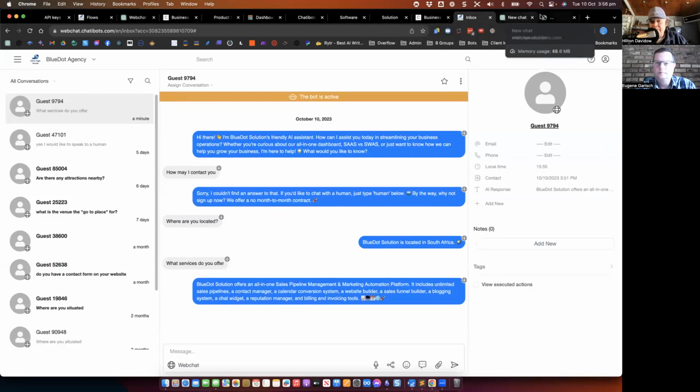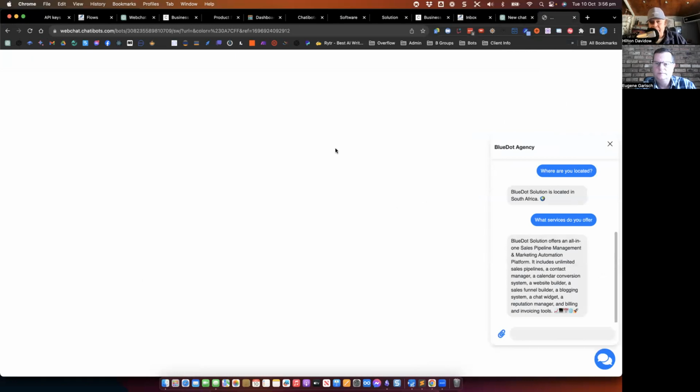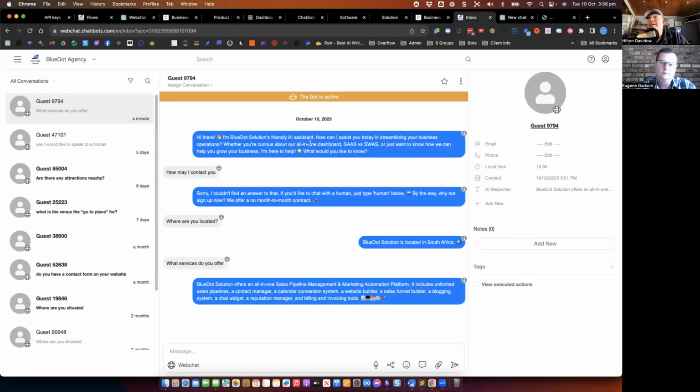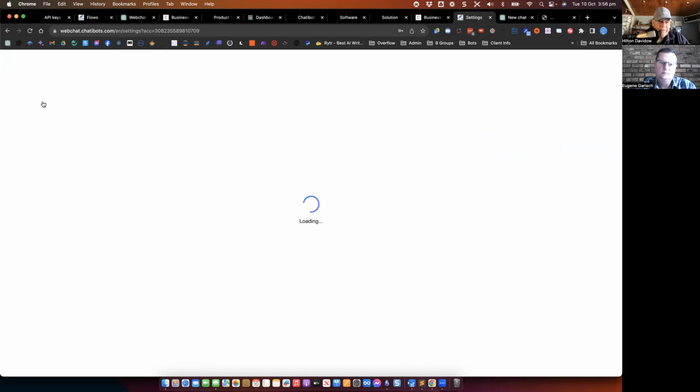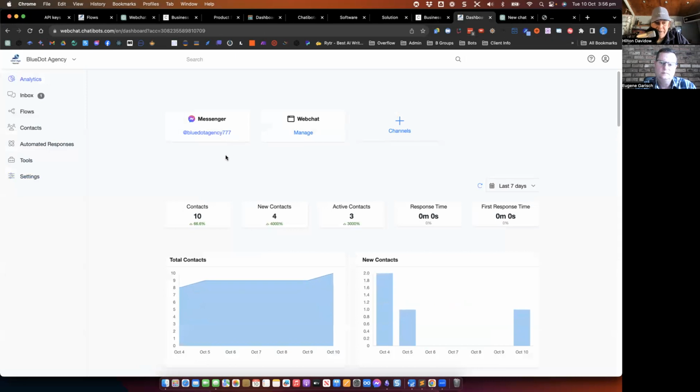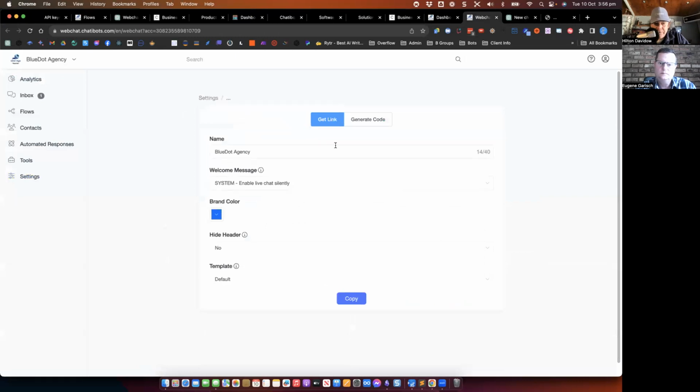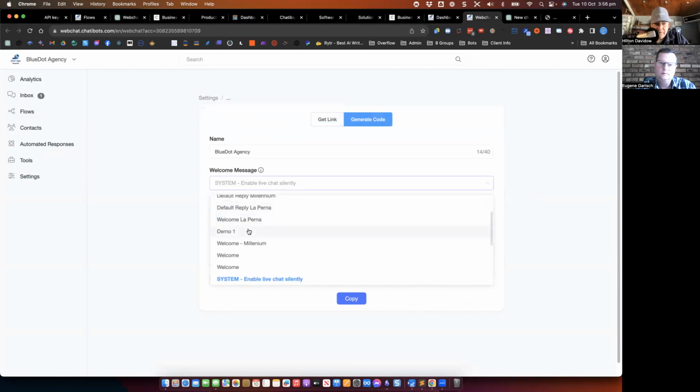But you're up and running. We just need to figure out the iframe. But this is just for the demo. I mean, you don't actually need to figure it out, because, checking the time again, less than a minute. Because you're going to go to the analytics. We're going to run out of time here, but you go to manage this, and then you get your code, and you generate your code. You fill this in, and you select your welcome main.